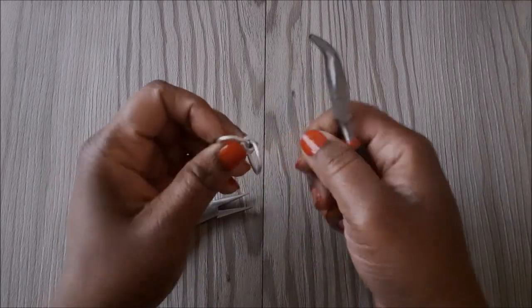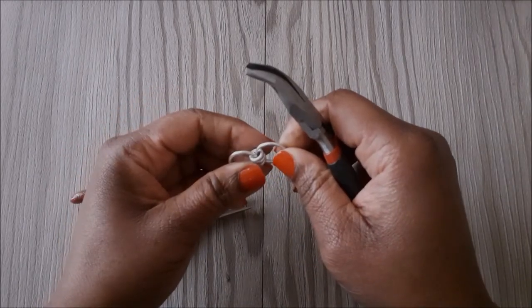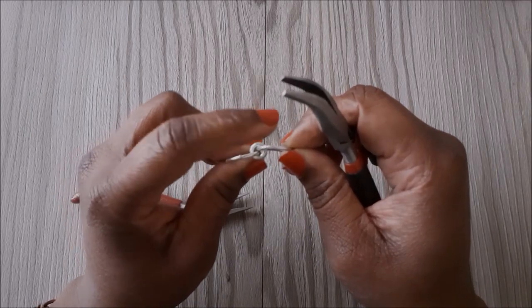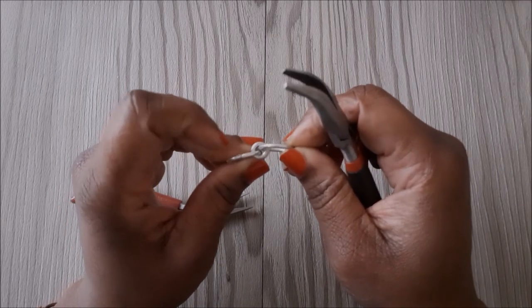Then I'm going to separate them like this, and you'll see that one of the larger jump rings is slightly sitting on top of the other.